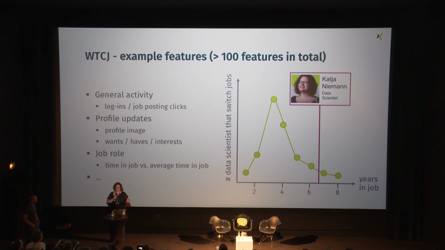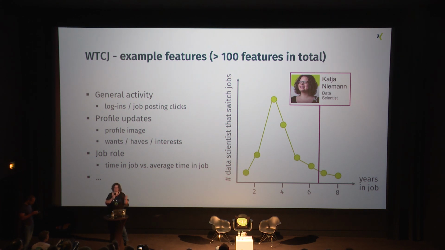Very important is the general activity, like the number of logins, the job posting clicks, and the most important thing is if that increased in the last month or in the last 2 months compared to the last year. Profile updates are really important. We found that the profile image update is a really strong indicator that someone is looking for a new job. But for sure, if someone updates his interests, or writes something more about his work experience, his previous and current positions, then this is also an indicator that he wants to make his profile more interesting and attract more people.